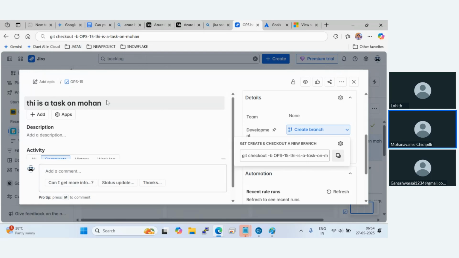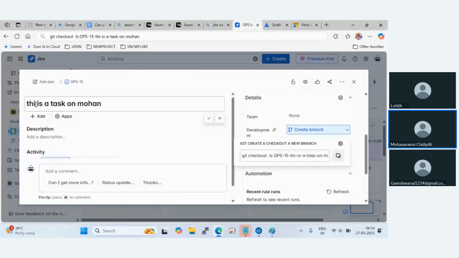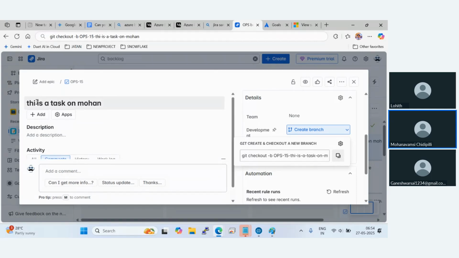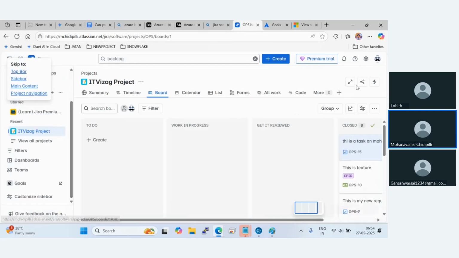If you see here, this is OP15. This is the task, that is the task name at the end of this particular name. If you update anything here, it will not update. You can create a branch, and that branch will be targeting your repository. That can be done in Jira.